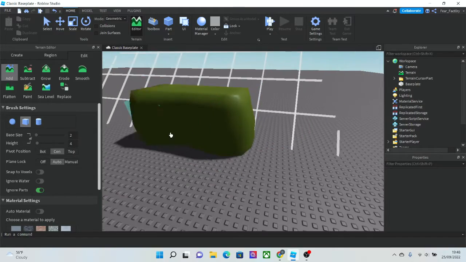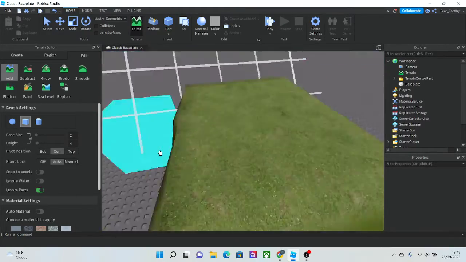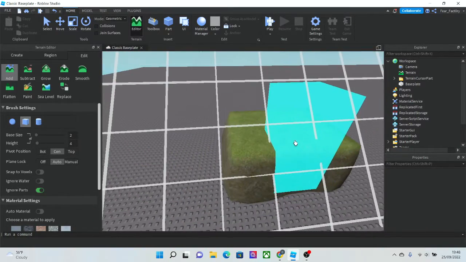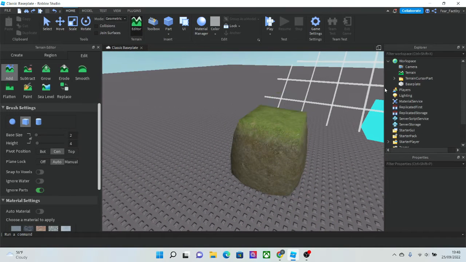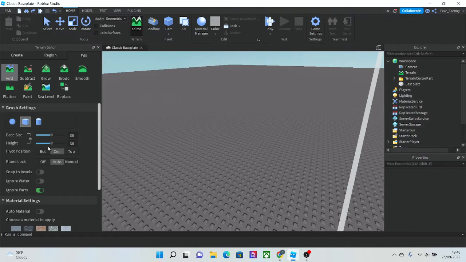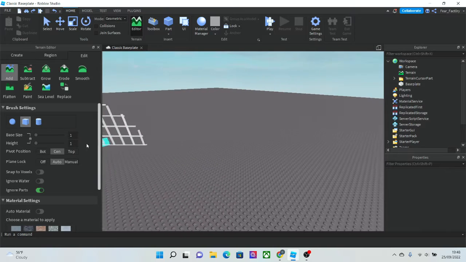So now I can change the size of this and it looks kind of like a potato because it had to load in the textures for this. But essentially, you have to unlock this if you want to change both dimensions of the size.